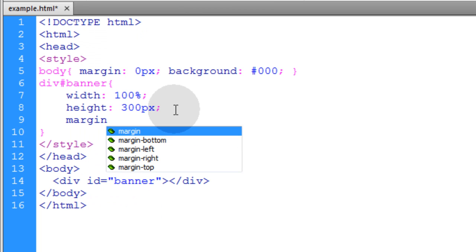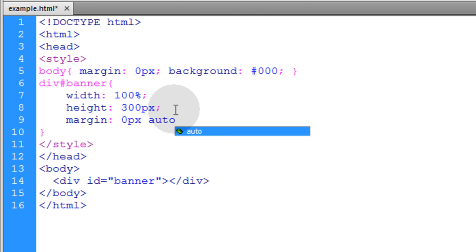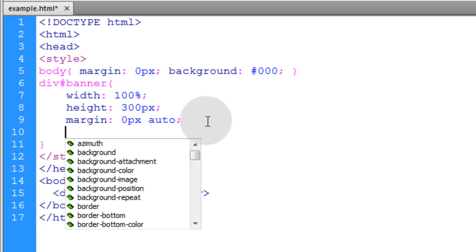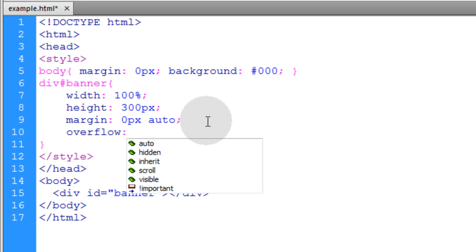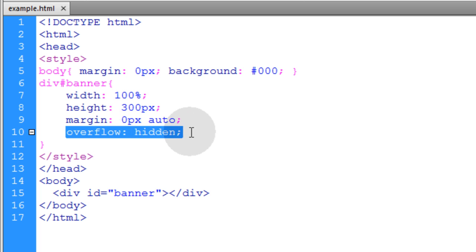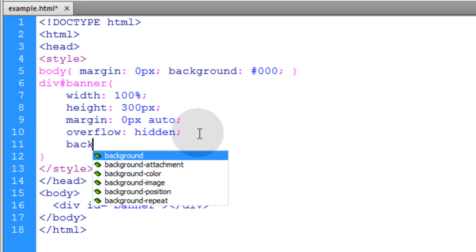Now I'll set the margin 0 pix auto, just in case we wanted to have it in a centered container. But since it's going to span across the whole width of the document, you really don't have to have this property in place. Only if you want it to be a centered banner or something like that. And if you're going to have a banner, you can also set the overflow to hidden. That way you won't see any content or background outside of the space of your container. And if you're going to go across the whole page like I'm going to do here, you can just leave this property out also.